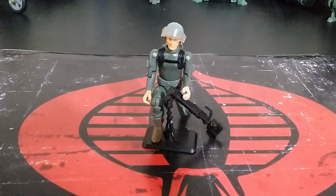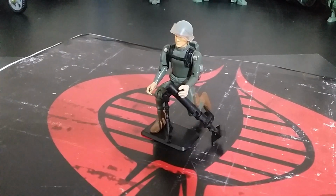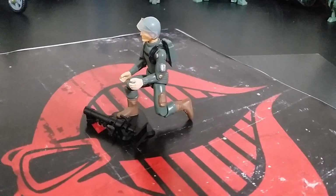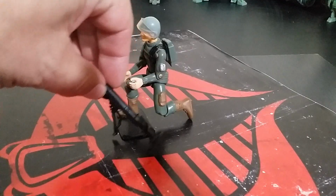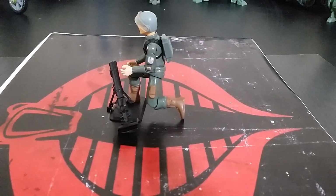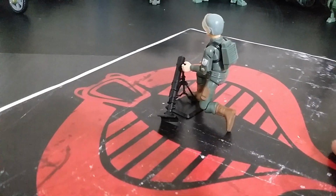All right, next up we have Short Fuse, and this is pretty cool that we have a figure stand for them. I do want to point out that if you're going to use figure stands on these figures, make sure that you test the stand on maybe a separate figure, because it might wear the edges on the stand, maybe a junker figure that you don't care what happens to it. But here he is holding his mortar and mortar launcher, and that's kind of cool. And that you can put him in a pose like this is how I posed him on the shelf, which adds a little bit of dynamic look to the shelf. And it looks pretty cool.